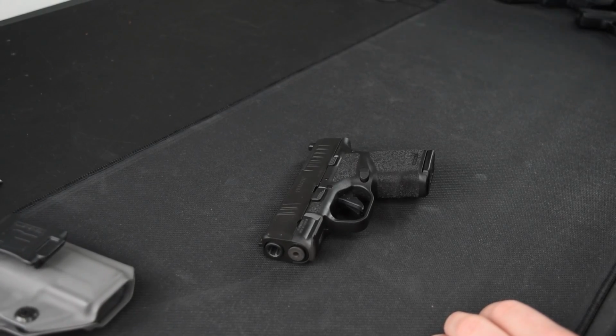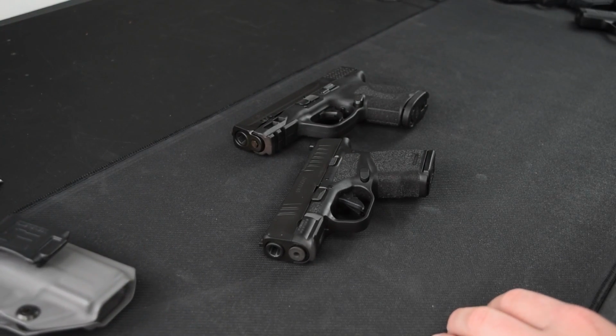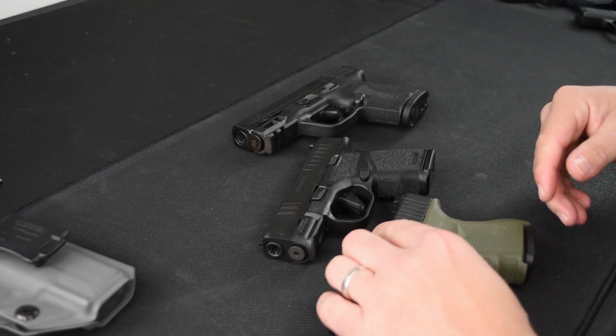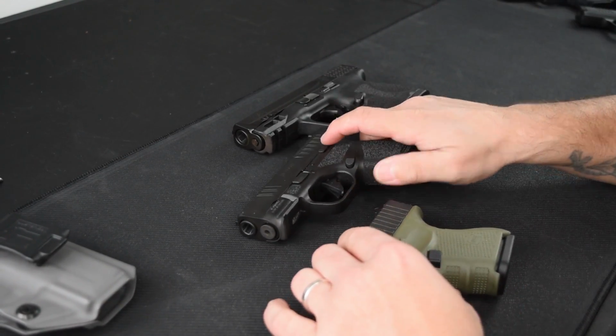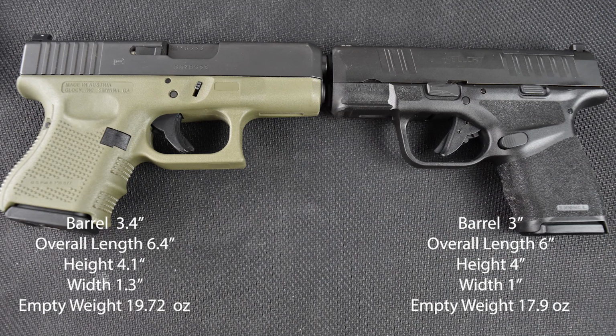I'm going to give you a twofer here. I'm going to go with the M&P subcompact and then the Glock 26, the original baby Glock, the original king of concealed carry, as I have called it in the past. Now this one, 10+1. Look how times have changed and how much of an advancement we have now.